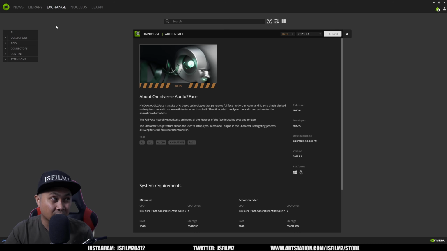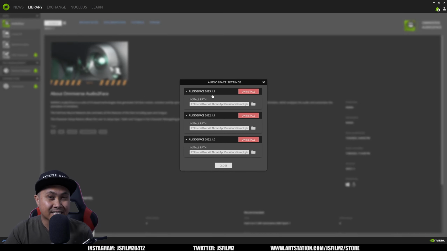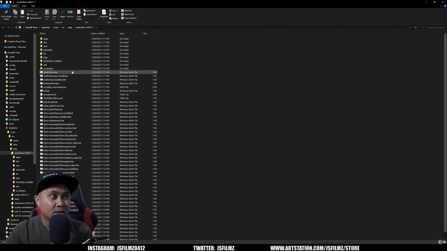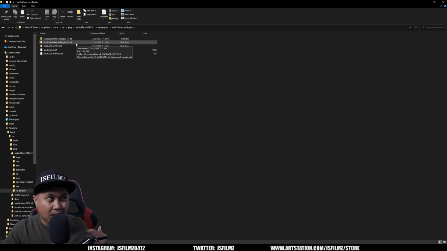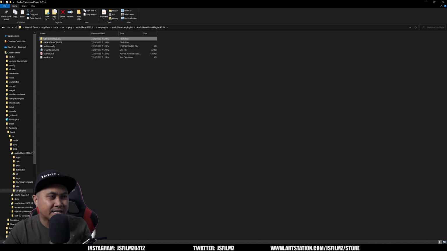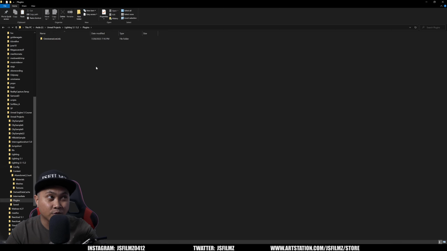So to actually get the plugin started, go ahead and go to the library, go to Audio2face right here, click these three lines, and then go to settings, access the Audio2face folder right here, and go to UE plugins, and you're going to see we have 5.1 and we have 5.2. So this works with the current version of 5.2, not 5.3 yet, because obviously that just came out. So I'll double click this and I'm going to copy this folder right here and then go to my project, find your project that you're working on, and then just create a plugins folder and then copy and paste that folder into here. If you want to install this in your actual engine, that's fine as well.